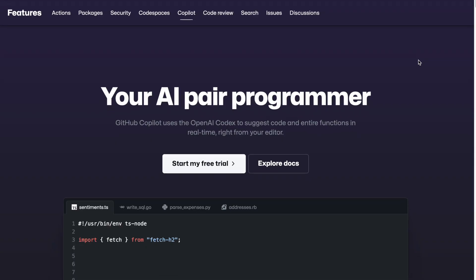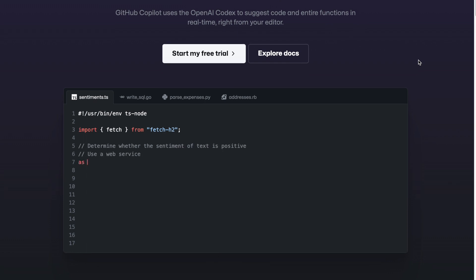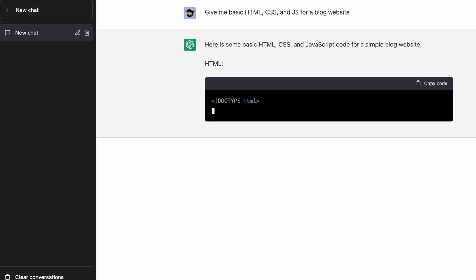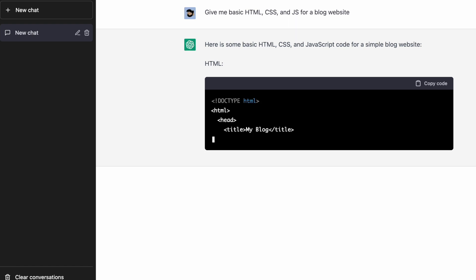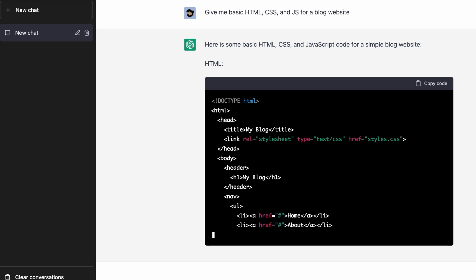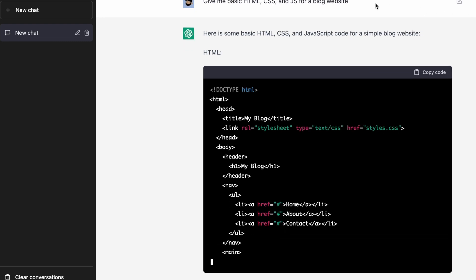The next use case is using ChatGPT for writing code. Now, if you're serious and really want to use AI to help with your code, the best solution is still probably GitHub Copilot because it's designed for that specific process. But ChatGPT does give some good outcomes. I think you want to think of ChatGPT as a coding assistant rather than something that entirely codes for you. You can provide it with a problem or task and it'll generate code snippets and suggestions for how to approach it — especially great when starting a React project and you want some quick boilerplate code.